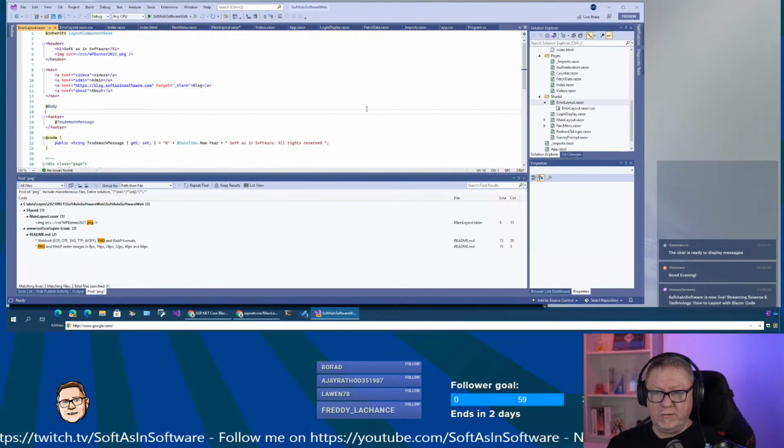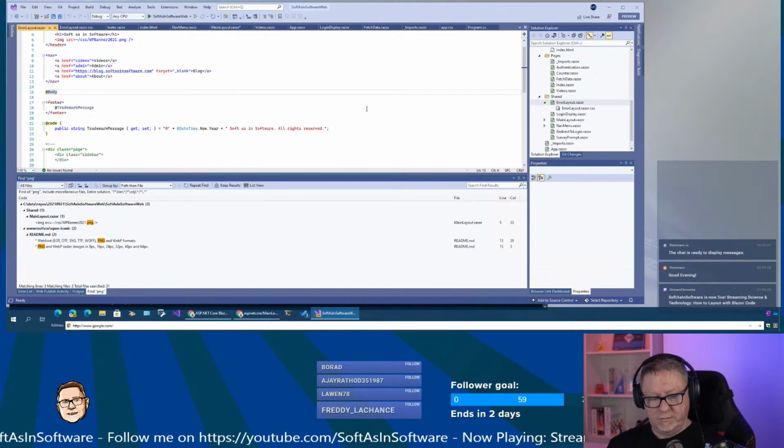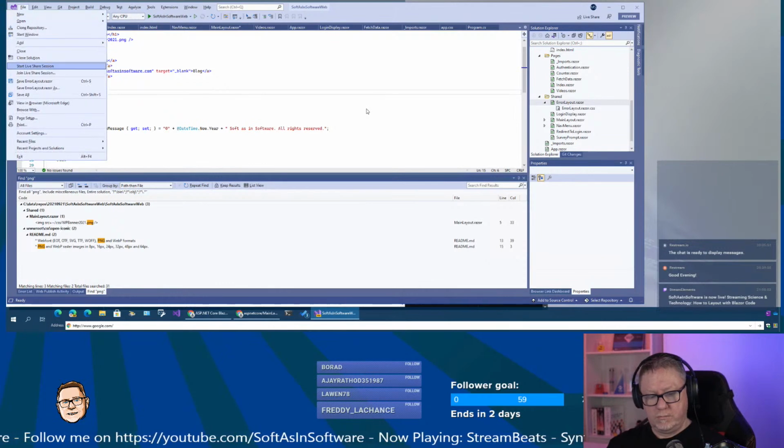Still navigation, trademark, but in this case I want the body to be red in background.